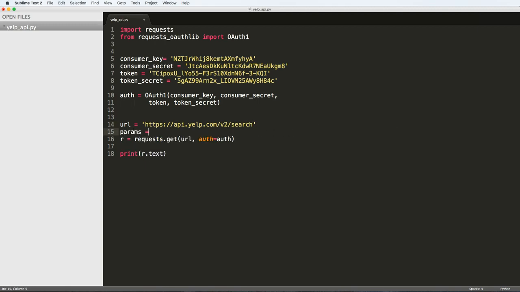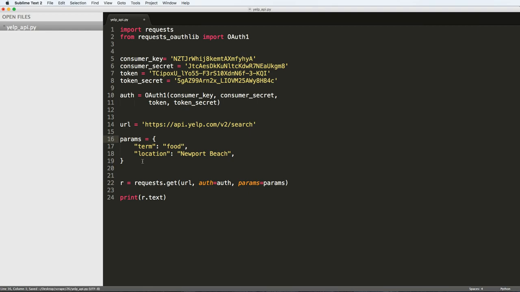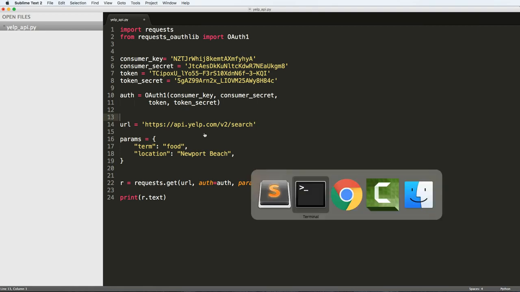So I'll just say params equals a dictionary, and we'll say term, and we're going to put that equal to food, and then we'll say location, and we're going to put that equal to Newport Beach, where I am. Okay, so notice it's a Python dictionary here, and then all we do is add it into params here. So now my parameters is just a dictionary instead of being in the URL, which makes it nice because then it really cleans up how you're looking at it. And then Python requests handles everything else for us.